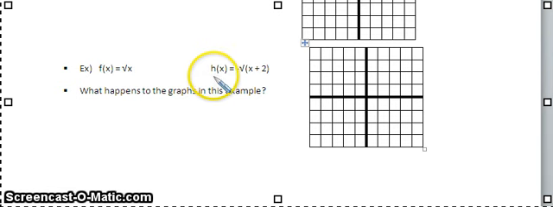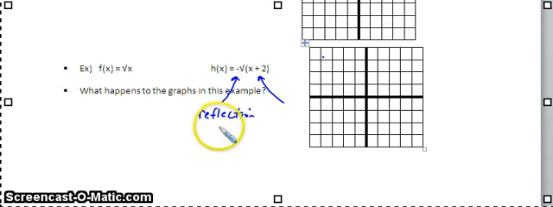Alright, taking a look at our next two equations that we're going to graph. I actually want to do this a little bit backwards from how we've been doing it. We've looked at the graph, and then from the graph we've drawn a conclusion about what has happened to our graphs. What I'd like to do is use what we learned about the placement of certain things, for example, the role that this negative will have and the role that this plus 2 will have, and then see if we can verify it by looking at the graph.